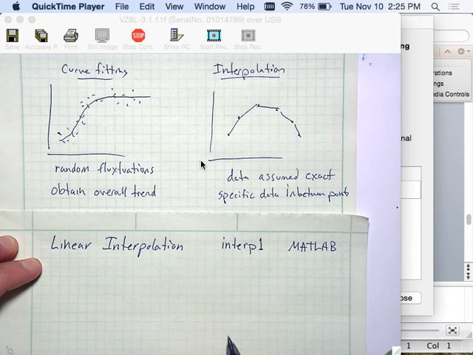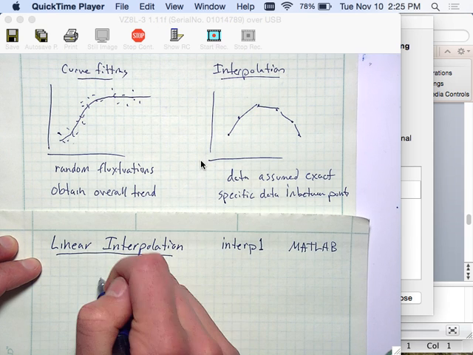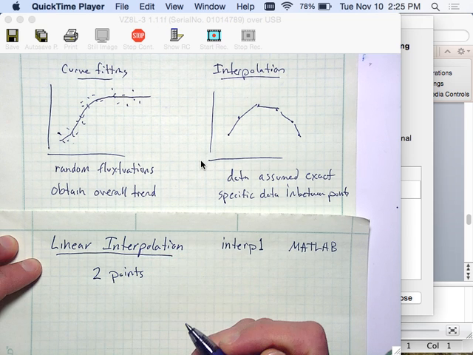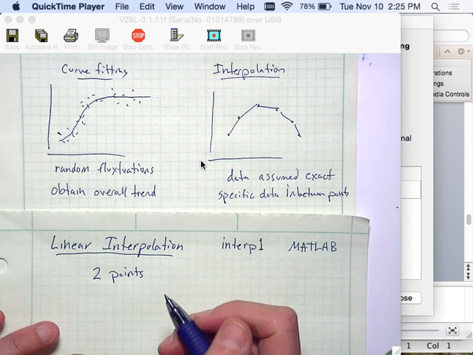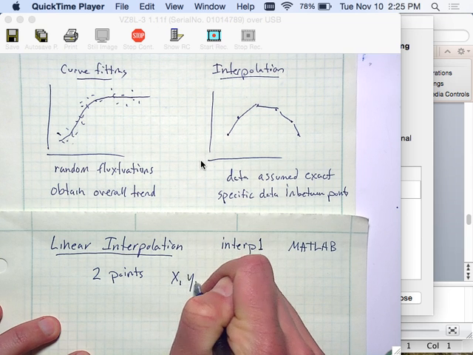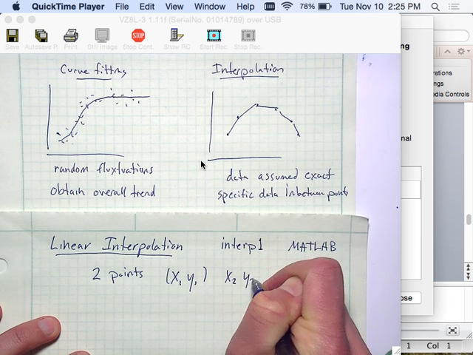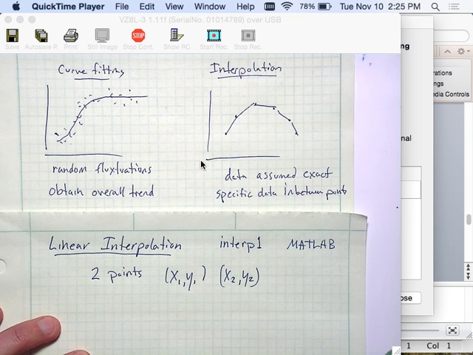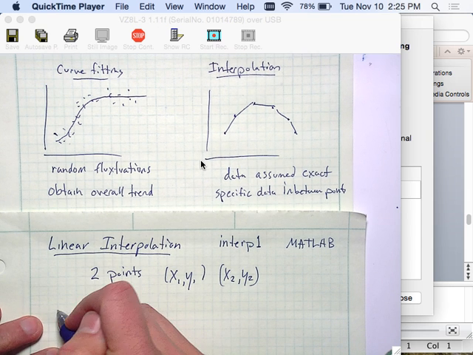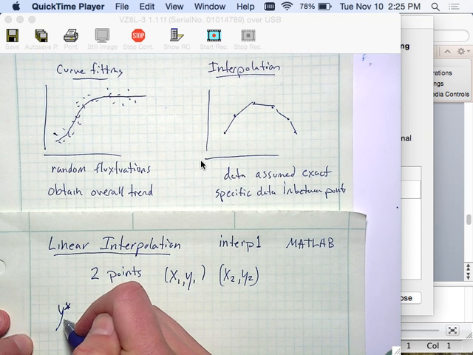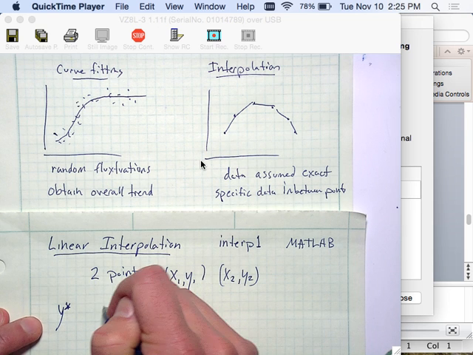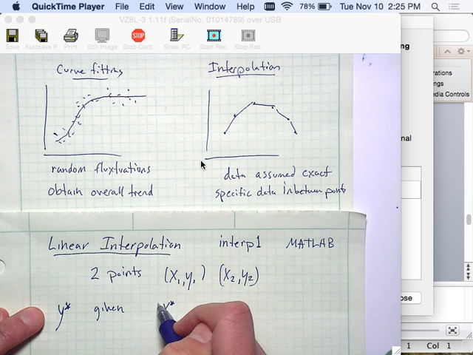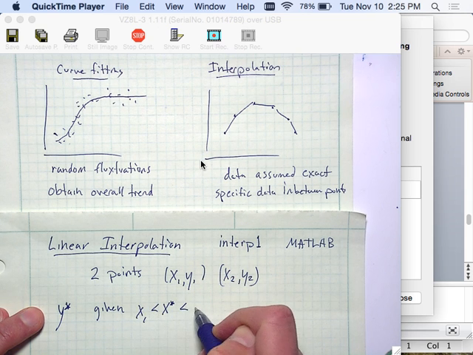To do linear interpolation you need two data points, and remember, we're assuming these two data points are exact. Let's call them x1, y1 and x2, y2. Now we want to find an approximate y value, which we'll call y star, given that we have an x star value that is in between x1 and x2.